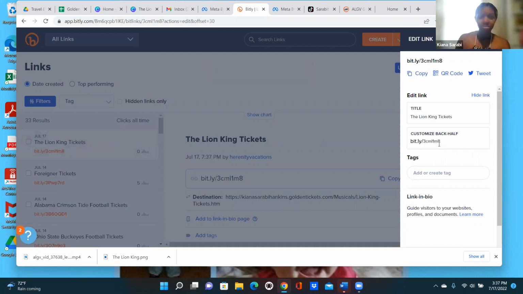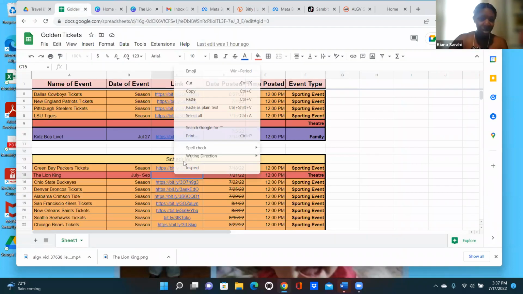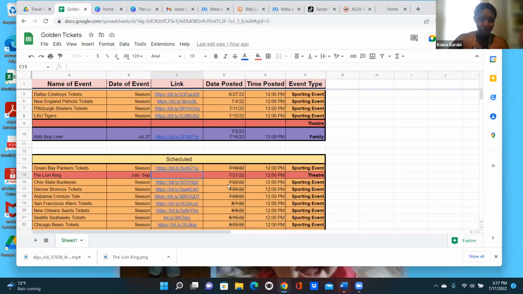That way you can just add it to your client's post. I feel like it just looks better than a really messy long link that may or may not even be all the way blue. I know sometimes when you post those long links, people have to copy and paste it into their browser, and that can get tedious. I know for me, I would be like, oh, I'm not doing all of that. So try to make it easy for everybody as much as possible.